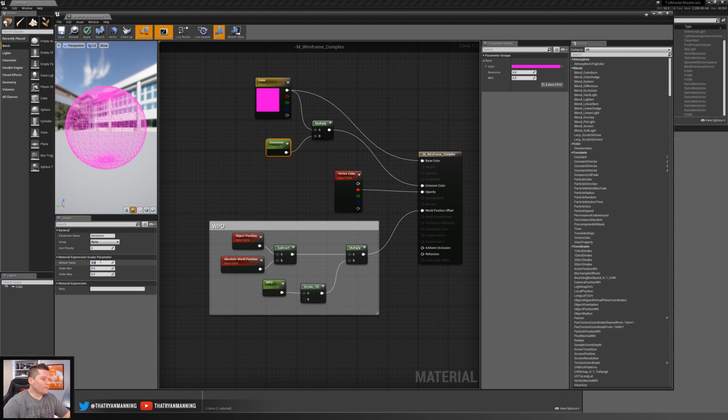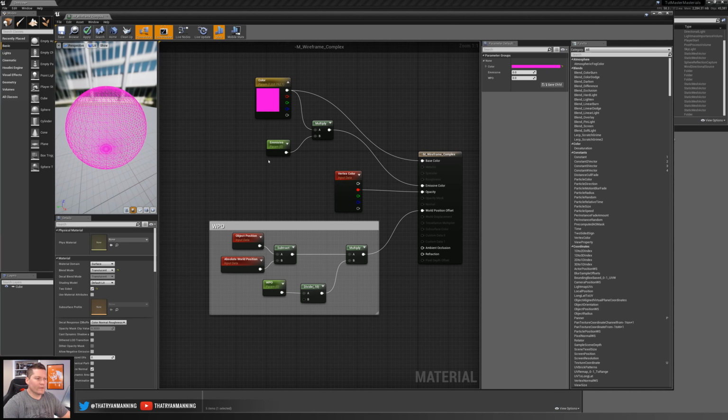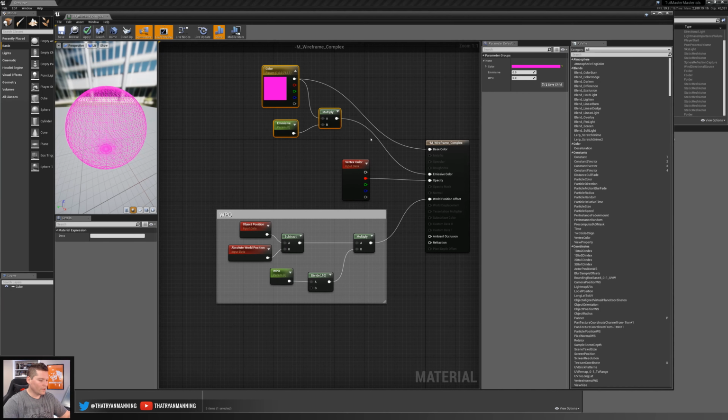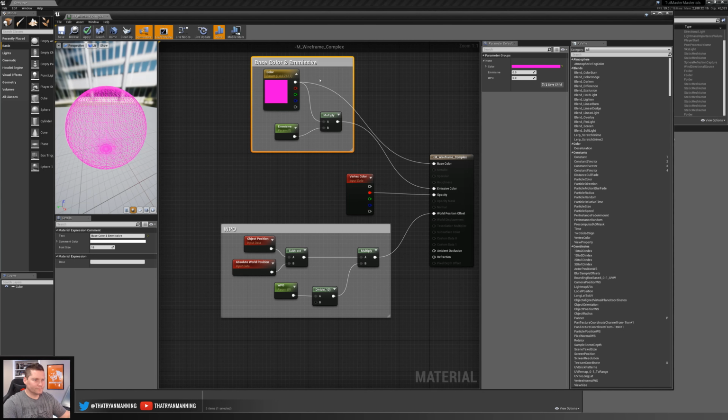So if I take this emissive, let's say default, I'll do like 100, right? Now we get our wireframe actually projecting kind of an emissive value, which is cool. So we'll set that back to 0, and we'll leave everything else at 0 so we can control it however we need to. Let's comment this, and we'll say this is our base color and emissive. So there we go.